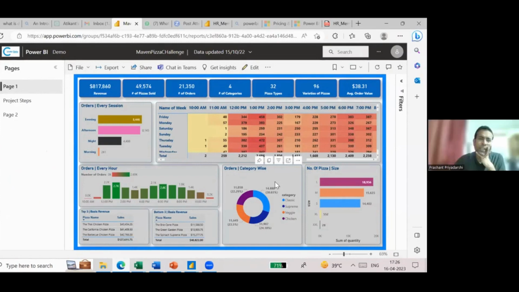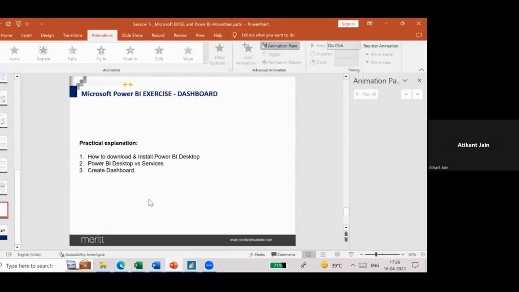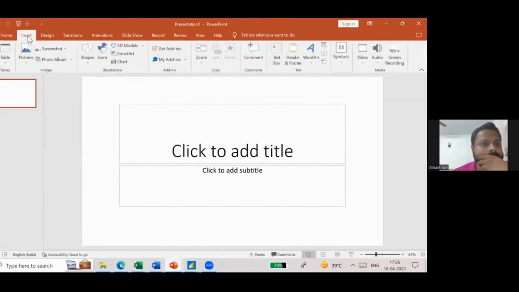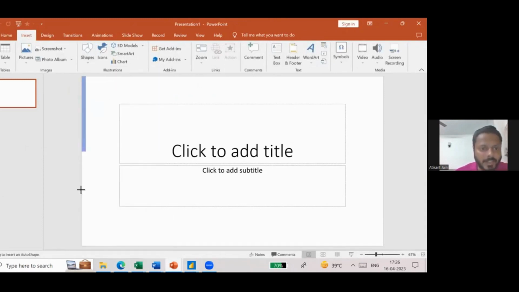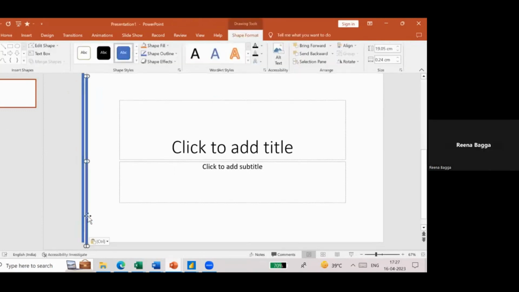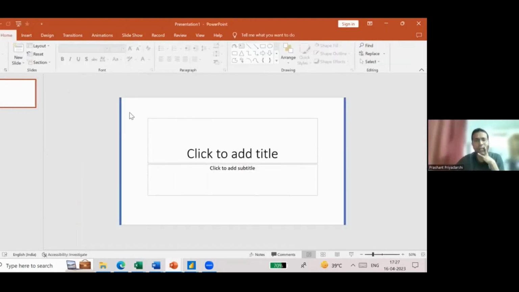Understood? Can you show us now, like, interactive, if no issues, don't mind? Yeah, please. So let's say I create a new PowerPoint, right? I'm not sure how I created it that time, but let me just try in a very layman style. For example, I created this border. So I created these two borders, right? Create a box and you can import it there. I did that only that time.